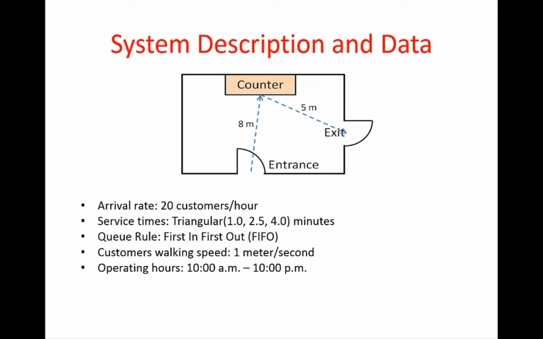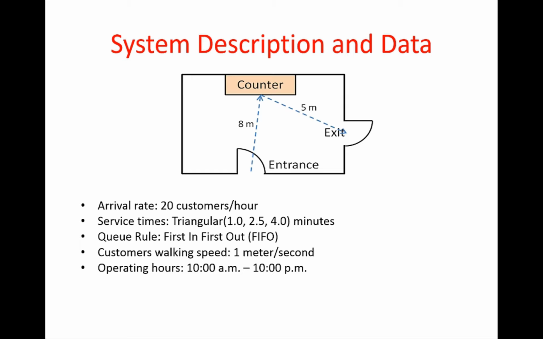So the system that we're modeling in this lab is a hot dog store, and it has only one server, so it's a single server queuing system. Customers arrive at the store, they walk to the queue, they wait in the queue if there is any line, and then whenever the server becomes available, customers place their order, they wait until their hot dog is ready, they get their food, and they leave the system.